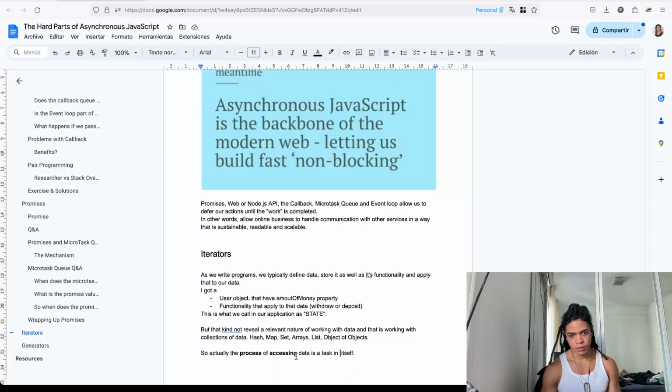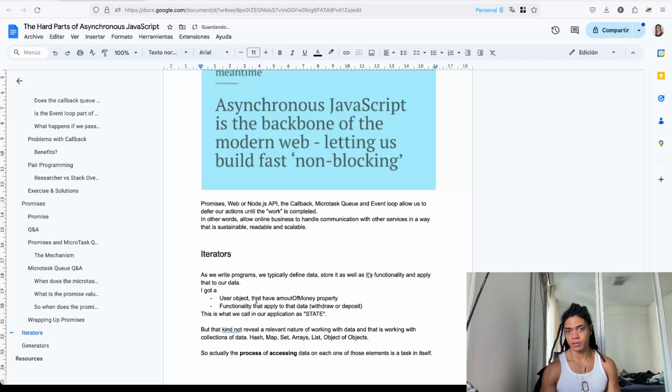So actually the process of accessing data on each one of those elements is a task in itself.